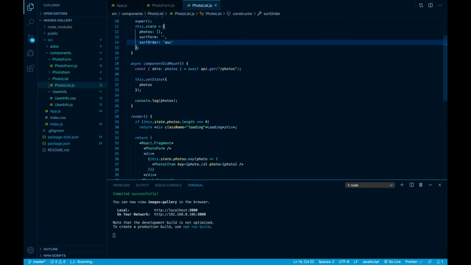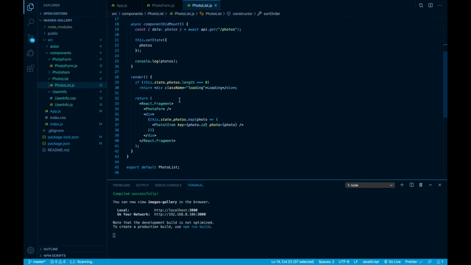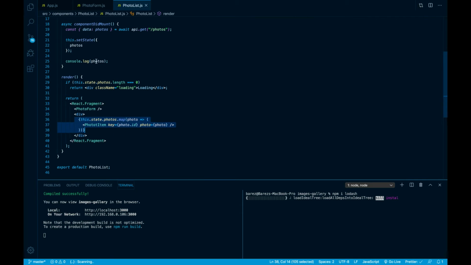All right, pretty straightforward. Now since we have these values, we can go ahead and use them here inside our div to render it. It's really easy to do so, but once again we are going to use Lodash, because the easiest way to do sorting is using Lodash. So here we have to install, so I'm just going to say npm install lodash. That once again will go ahead and install the library. It is really light, so it shouldn't take that much time.